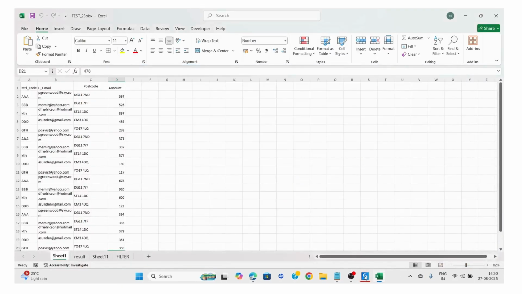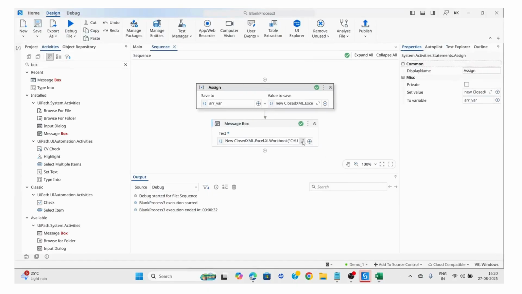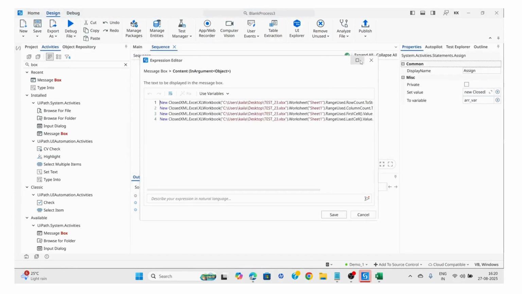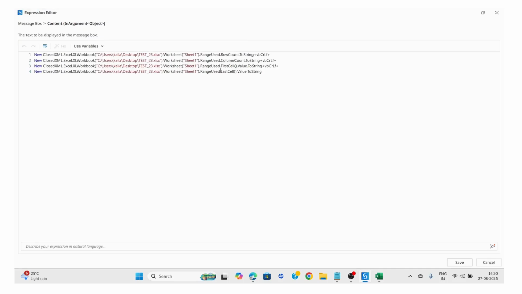So this is how we can get all the information. Simply put a dot and press Ctrl+Space, and you will get all the information. I'm going to show you again. Dot and Ctrl+Space. These are all methods you can try by hit and trial, and you will get the information. So instead of using the Excel activity, this is a very smart way. You can use it in your real-time projects. Thanks for watching this video.